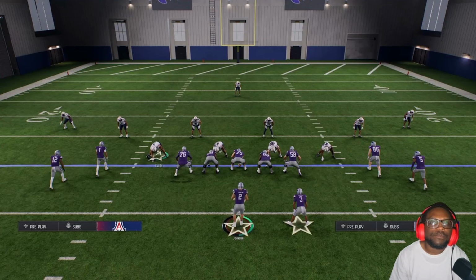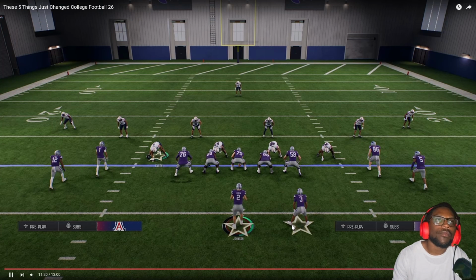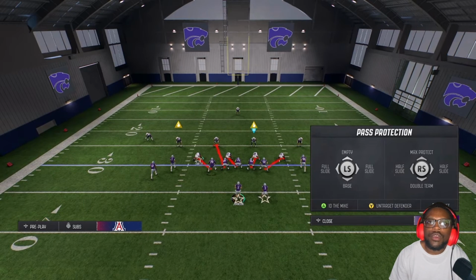Number 5, this is another important one that you need to take advantage of, and that's quick slide adjustments for your offensive line. In past games, you would have to hit the LB or L1 button and then press one of these sticks a certain way to shift your line. It would be a prolonged animation, it would be an extra step, and when you're trying to get an adjustment off maybe at the last second, it would be almost impossible to do this.